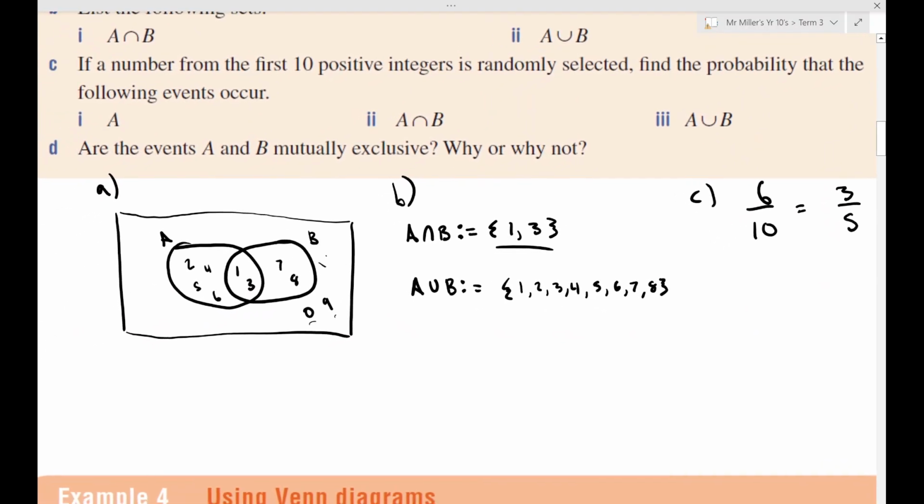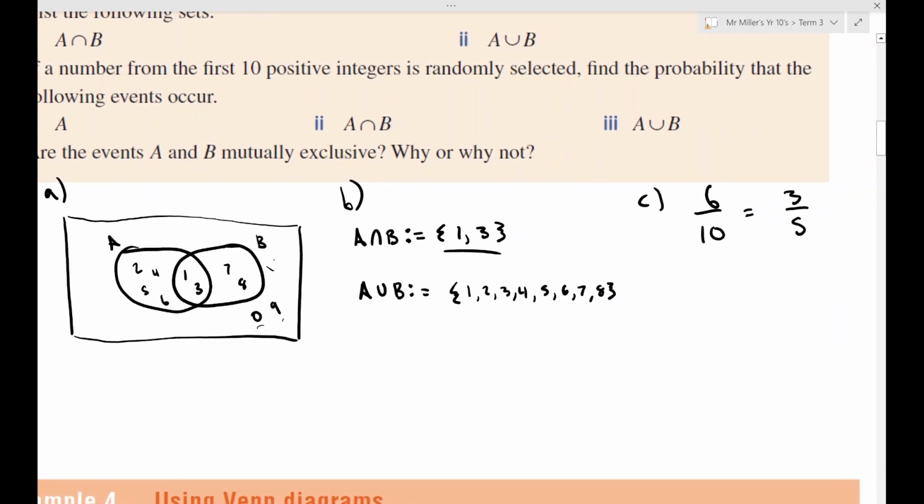Probabilities, though, is the one topic in maths where you can generally get away sometimes with not simplifying. I would still simplify, though. I would give both, just in case. But generally, when we talk about probability, it's not necessary to simplify because there's information here, right? We're talking about out of 10 possible outcomes. So if I simplify, I kind of lose that. Now I don't know if it's out of 10 outcomes or what.